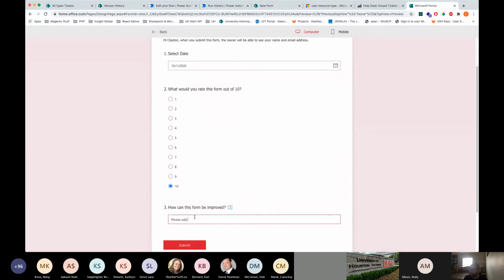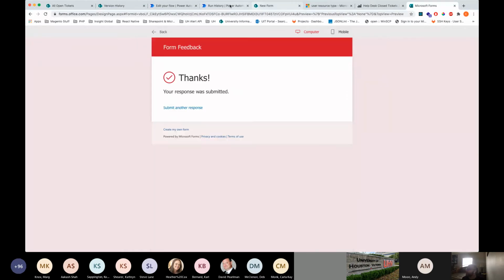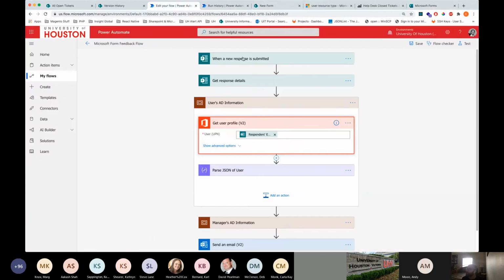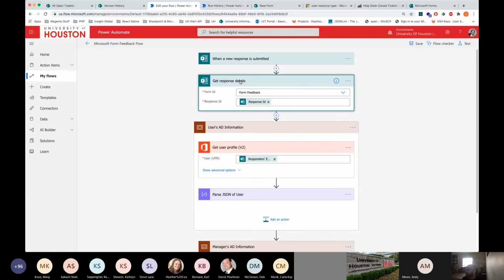Please add in more questions. So we hit submit, and then on the flow, when a new response is submitted, get response details. The response details ID is just in correlation to the when a new response is submitted field.